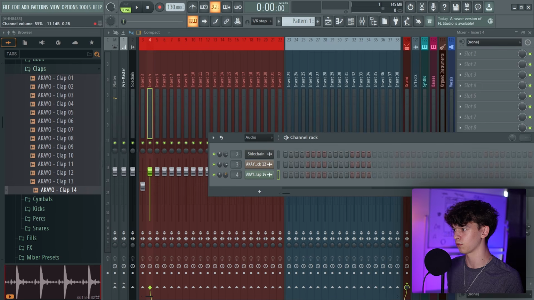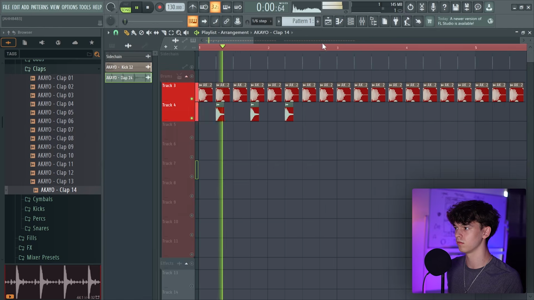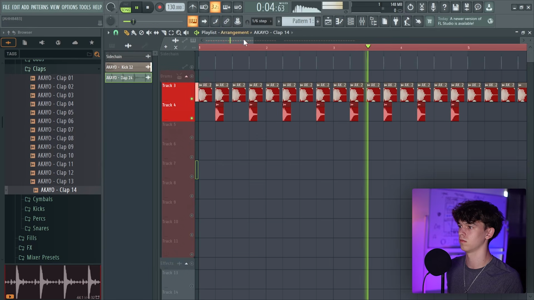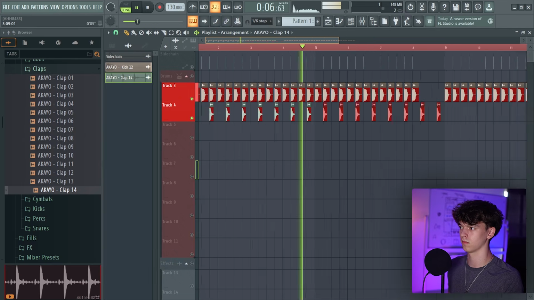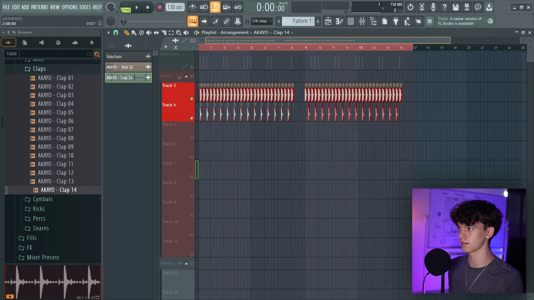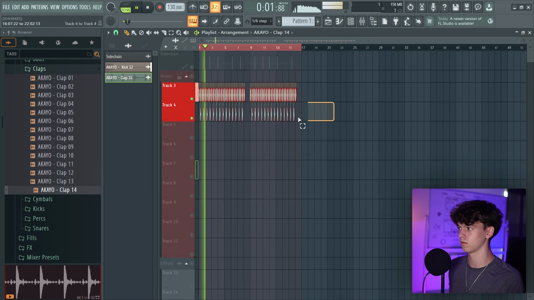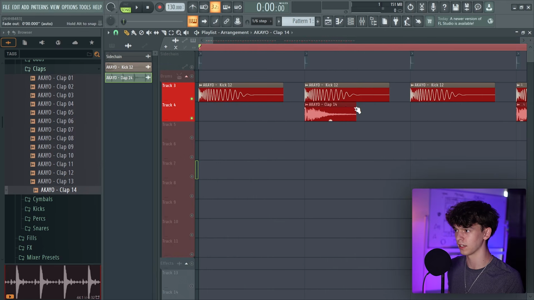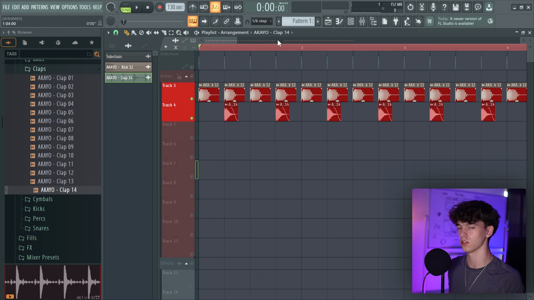And this is pretty loud once again, so let's reduce that. Sweet, I'll copy and paste this. And then we can position this a little bit better. And then we can select all of them and just fade this out because there's a little bit of reverb on the clap and we don't want it to just cut immediately.